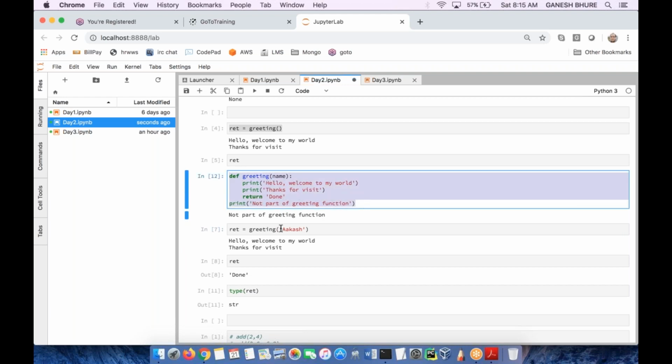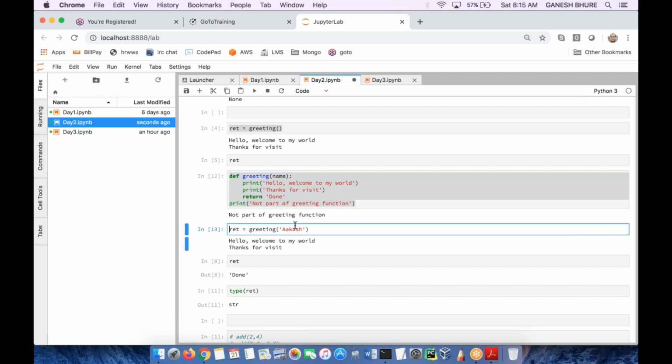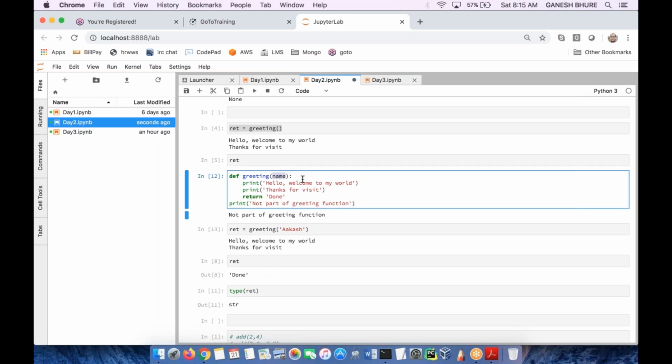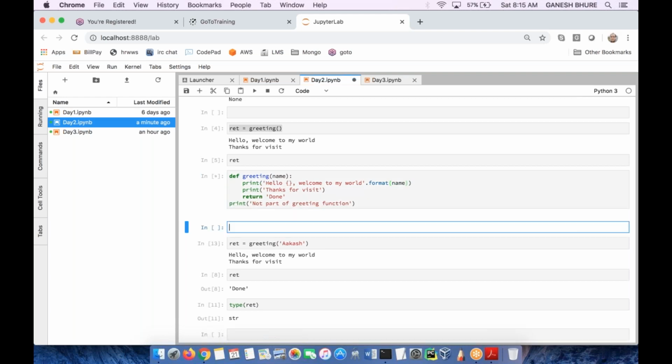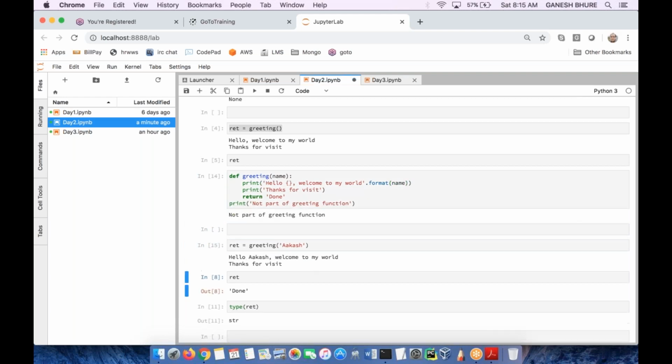If I run this, nothing changes as such, but when I call this function, this Akash is mapped to name. Since I did not use name inside this function, nothing happened. But if I want to do something, I can simply print this name. You might be confused now, but look at this: hello Akash.